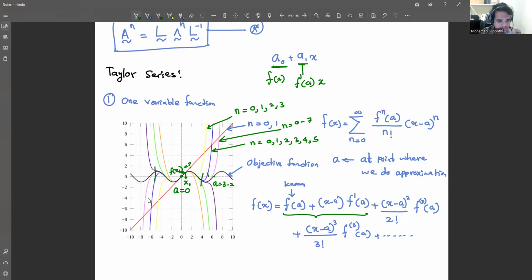Similarly, in this case, if you want to get exactly the function, you have to consider n from 0 to infinity, right? If we consider an infinite number of terms, you can approximate the function most accurately, right? Okay, how do we decide the number of terms? Again, that is based on our range, right?